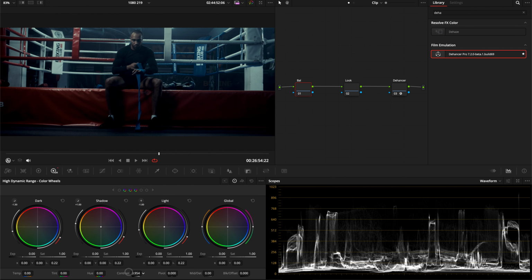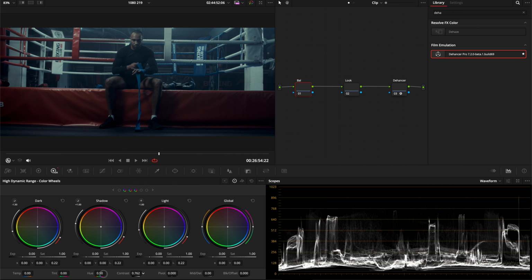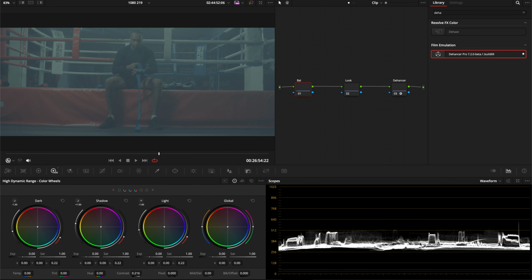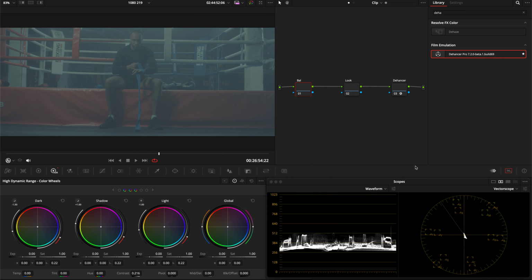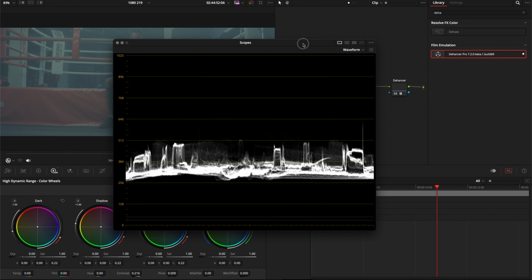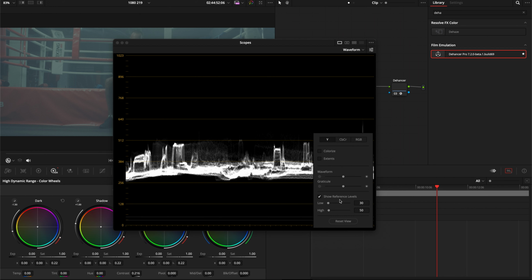I'm just going to open up the shot and I'm going to remove contrast until I have my darkest point right here around 30 IRE. I'm going to decrease this a lot just to get the waveform out of the way. So I have these lines here on my waveform, and these are reference levels that I've set, one for 50 IRE and one for 30 IRE. Basically, you can set these to help guide you when you're choosing a black point for your color grades, specifically if you're trying to create filmic color grades. This top line here is set at 50 IRE.